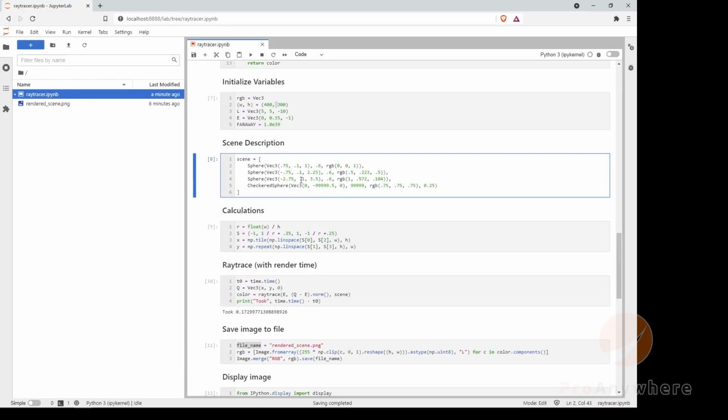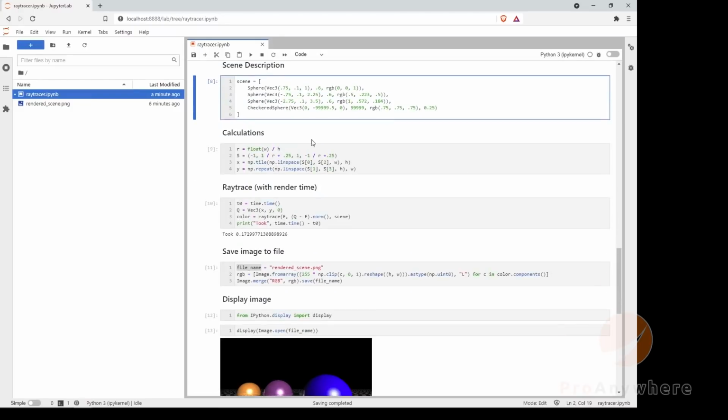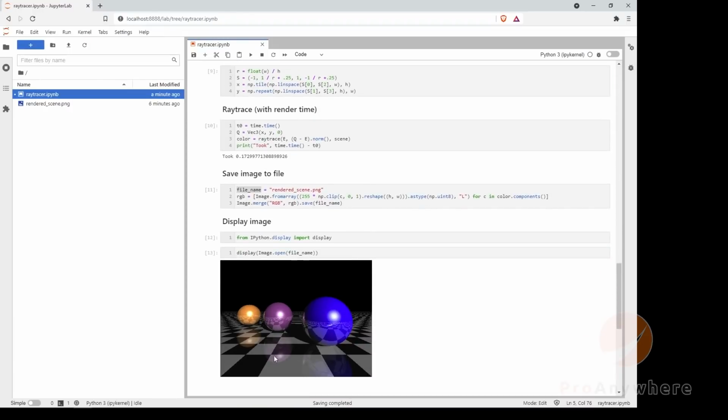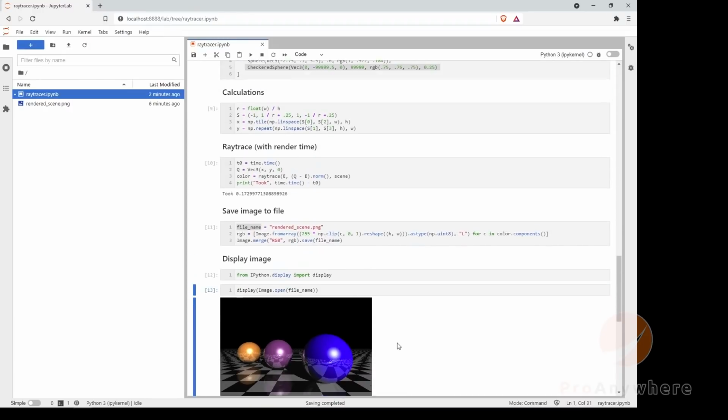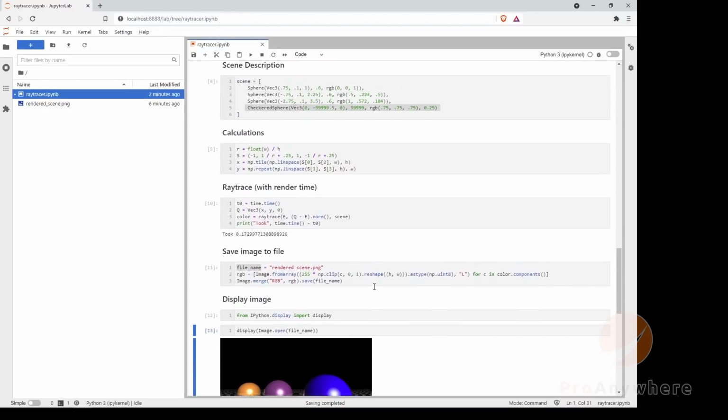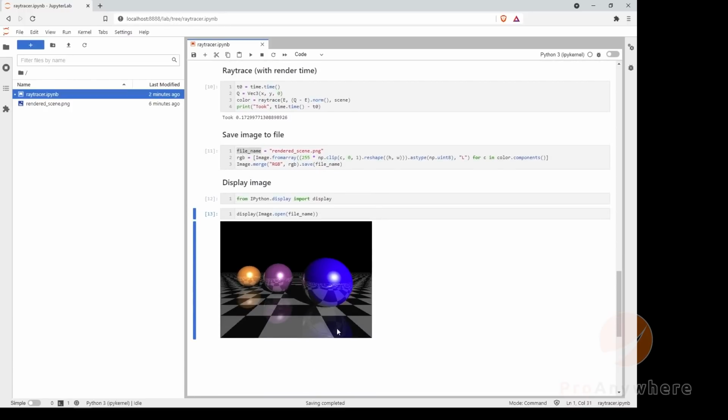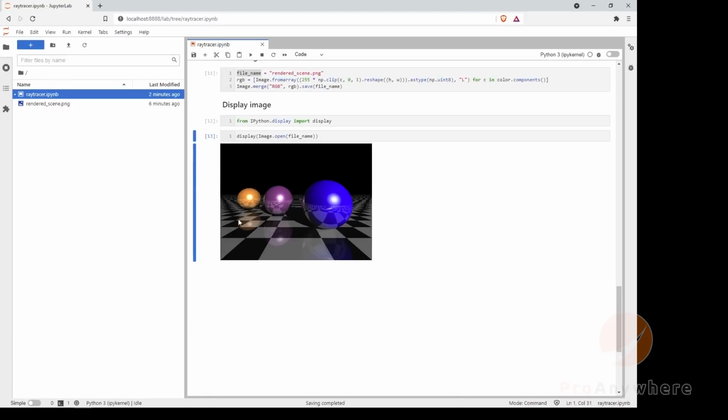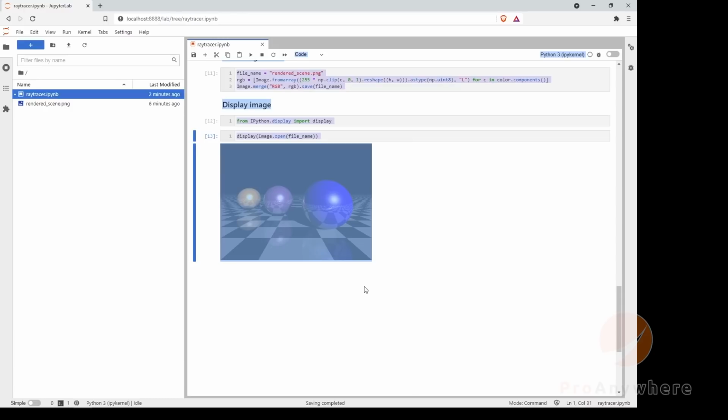You could tell by the XYZ, and by the Z depth too. This is the closest one, the purple is the next one, and then you have the yellow. Then under it is a checkerboard, which acts like a ground plane. And remember that we set the level of specularity and the level of reflection as well. So that's a ray tracer from scratch, writing every line of code in front of you.